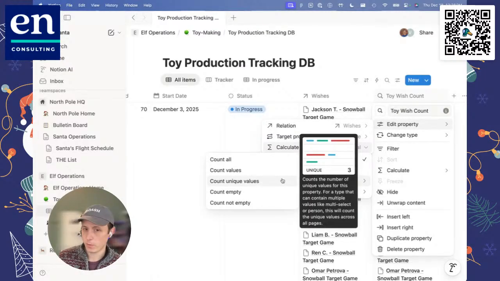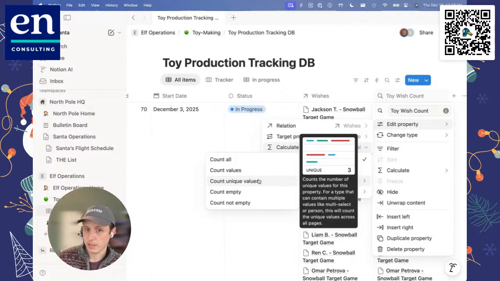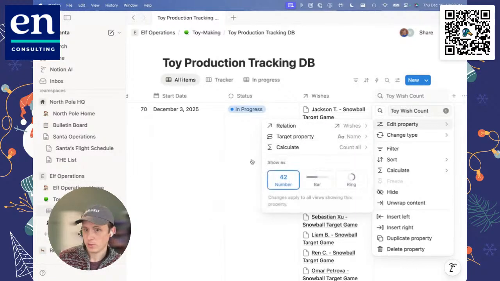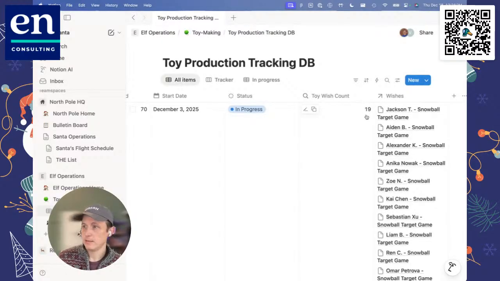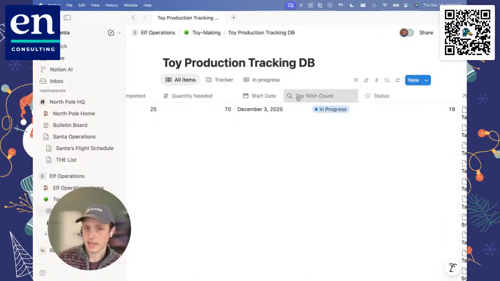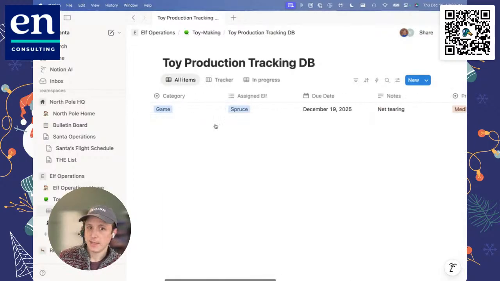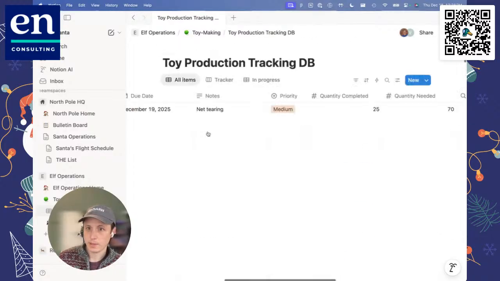We can count all values or count all unique. These should all be the same thing because our page titles are unique, but we can just do a count all. And that tells us 19. So 19 people have wished for this game, but we've said we need 70. And so we can start to get quite a bit more information.